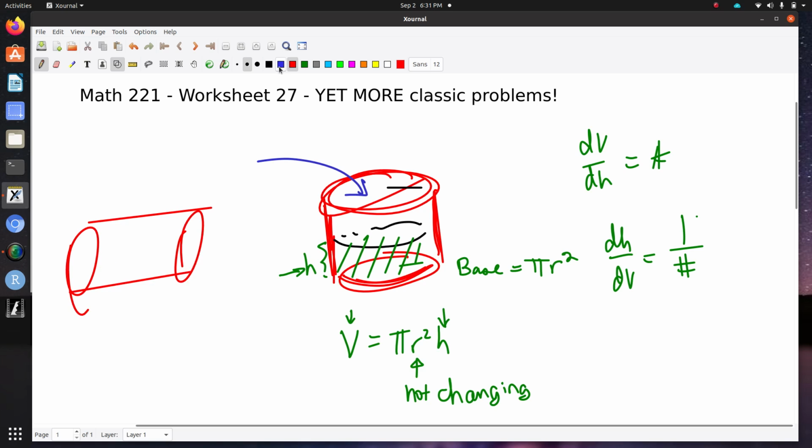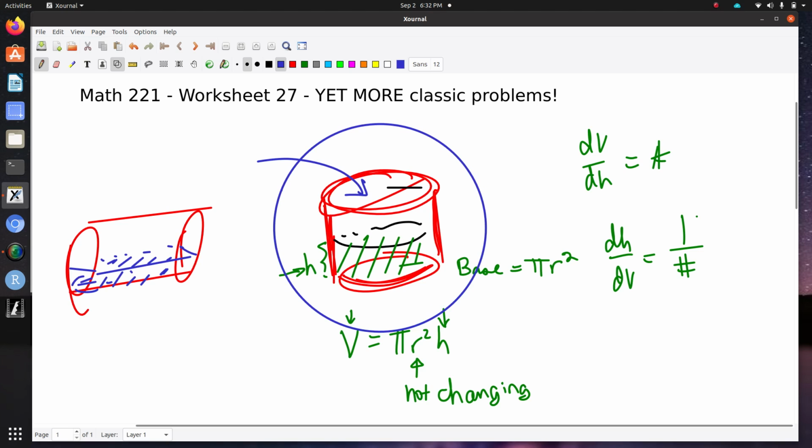So in this case, you're filling up the same container, but it's sideways, and now the height is going to change differently. It's not going to be a uniform change in height because you're letting the water fill up, and the shape of the size of the thing you're filling keeps changing. So we're not going to do that problem unless you really want me to, in which case come to office hours. But that's a think-about problem, and it's not the one I expect you to solve. But this one is fair game, and I do expect you to be able to handle that.